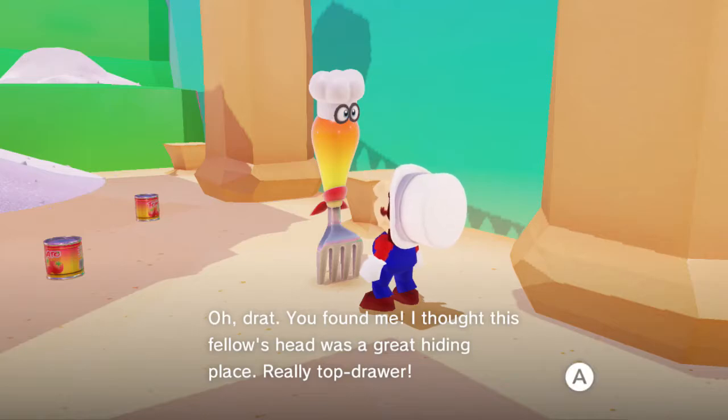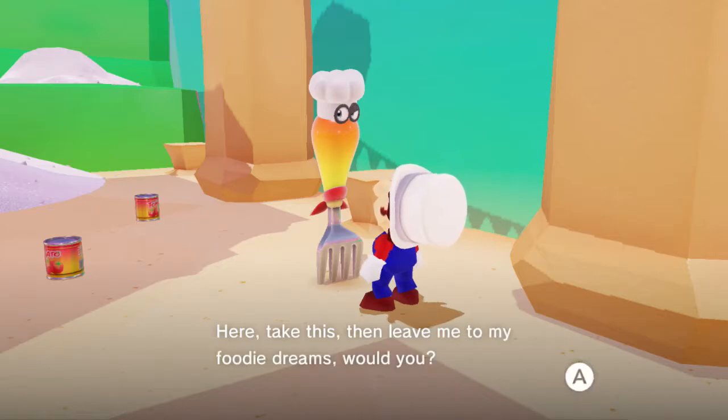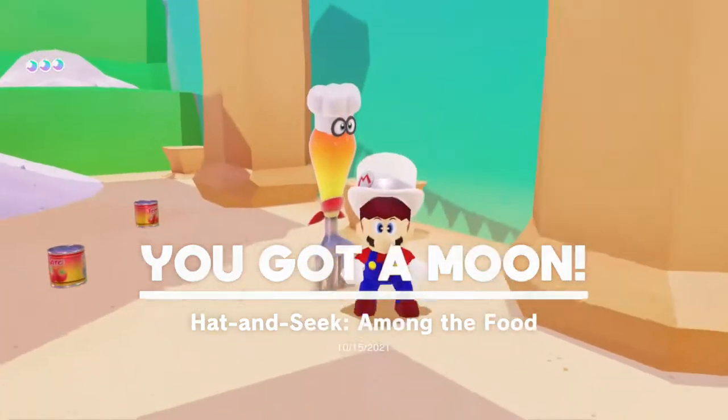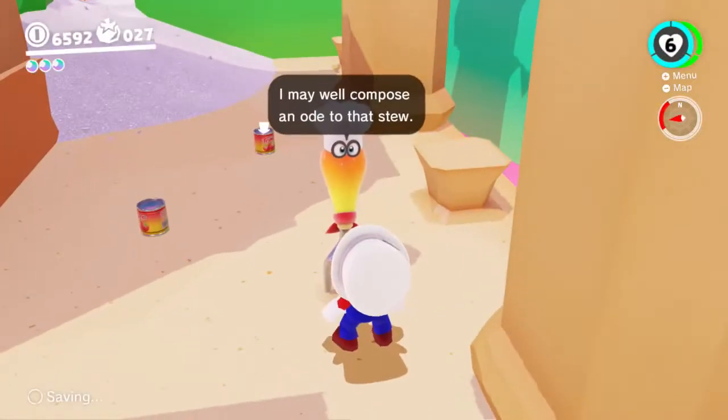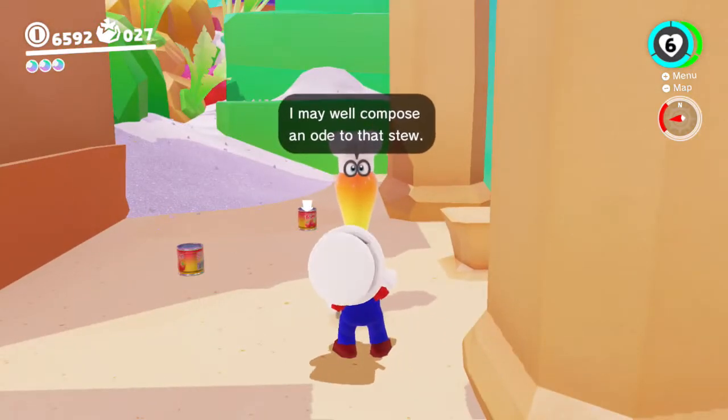Oh, drat, you found me. I thought this fellow's head was a great hiding place. Really top drawer. Here, take this. Then leave me to my foodie dreams, would you? There's like 2 cans of pasta back here. What are your dreams? My guy, I'm concerned for your health. I may well compose an ode to that stew.